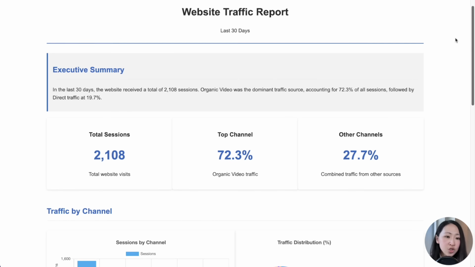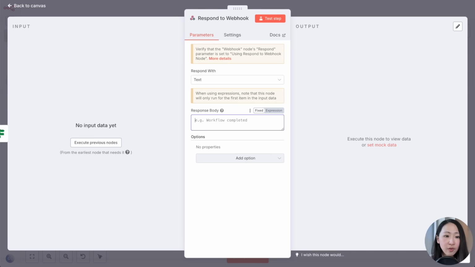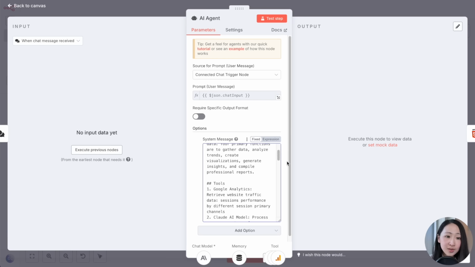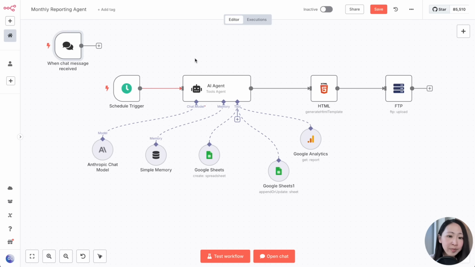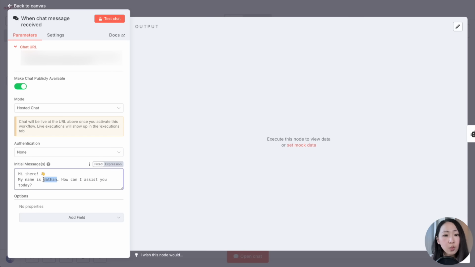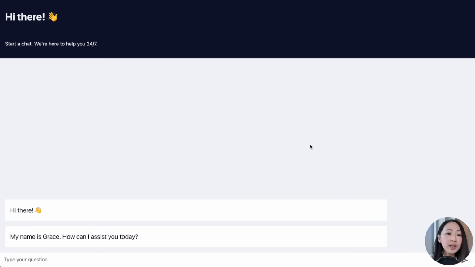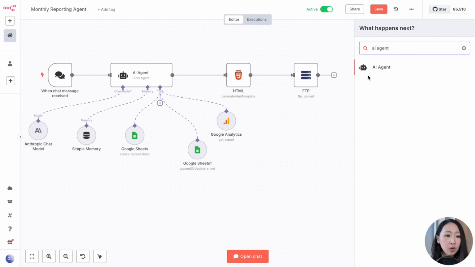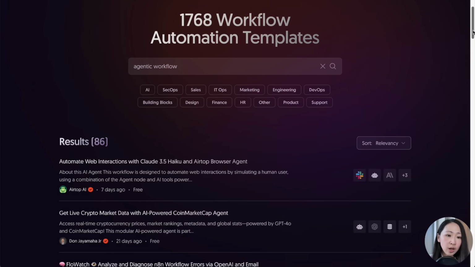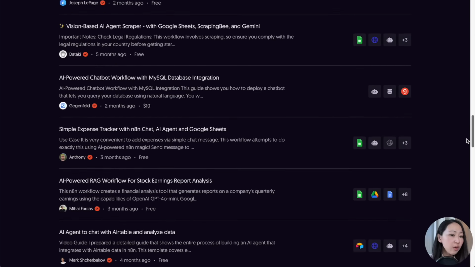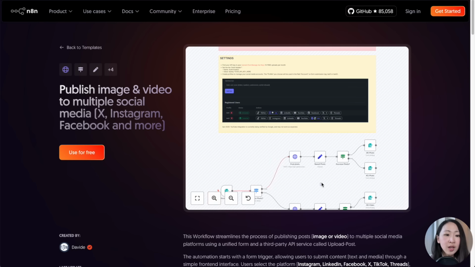So every time when you want to generate a report, you can just ask the agent. Of course, this is a very simple setup, and there's still other things we can fine-tune, like a proper return message to the user, self-reflecting prompts so it can evaluate its own output and save learnings to the memories and improve performance. And if you want, you can also set up a schedule trigger to execute the task just like on Make.com, or set up a front-end interface to interact with these AI agents, which is more user-friendly, or even set up a more complicated agentic workflow involving multiple AI agents. So there are so many possibilities. And if you want to get more inspiration, there are different template AI workflows with or without AI agents that you can explore on n8n, and I'll put the link below.